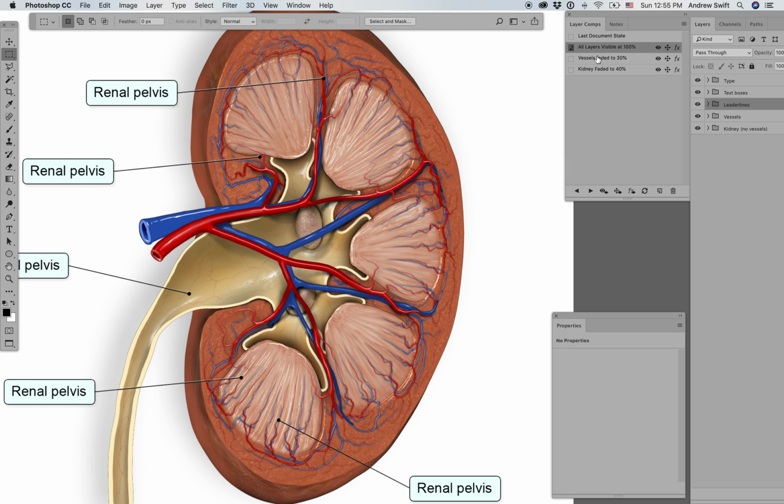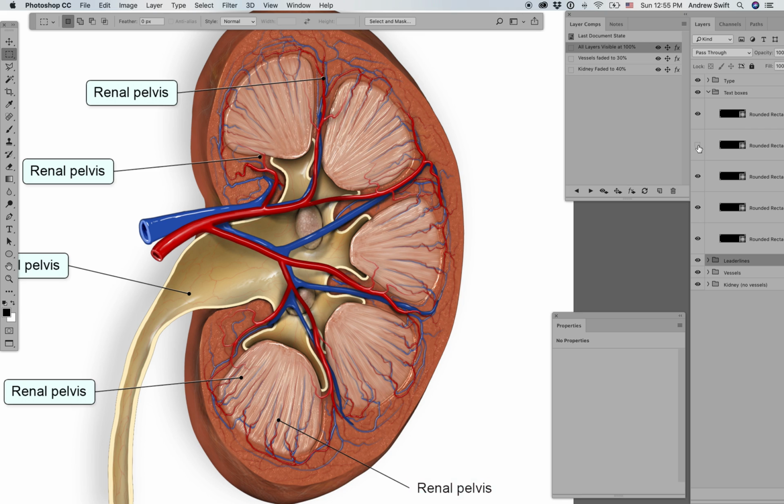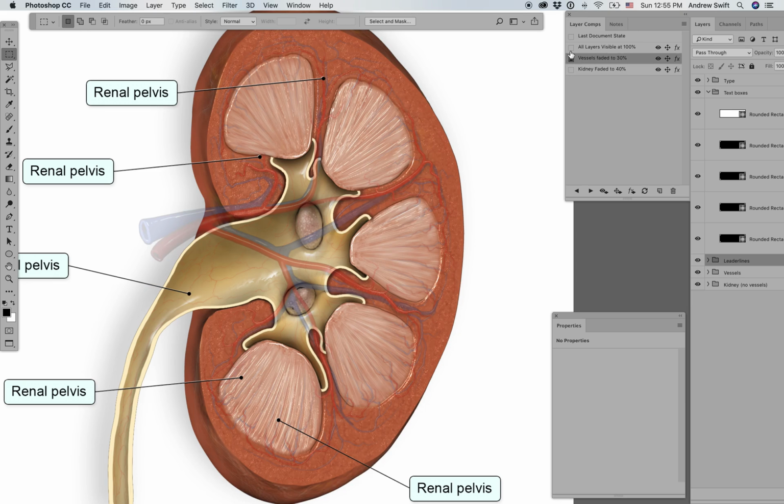Each step in the project, each figure in the project would be its own layer comp. I don't actually use layer comps. People on my team do, and it seems to work better in a team environment. For me, I just make individual illustrations for things, and one thing I am sure about is you don't want to have individual layers turned off, because if this layer is turned off in your version and it gets turned on in somebody else's version, that's a problem. And we track all that stuff either by always having all the layers on and only having one illustration per project per file, or using layer comps and naming these for the different files.